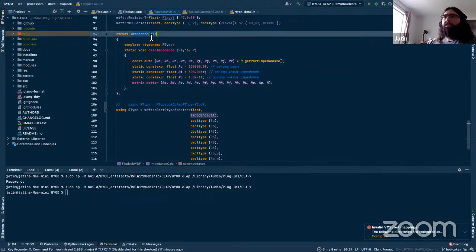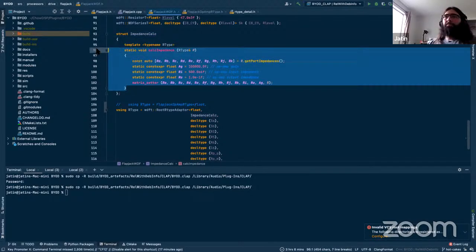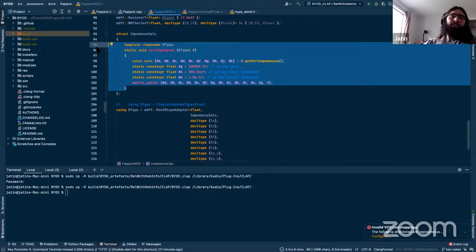And basically the idea for this is it's what we call a functor, I think, in C++ terminology. And the idea is that this is how we update the impedance of the ports that are facing the R-type adapter. And again, I can go into a bit more depth on that if folks are interested.